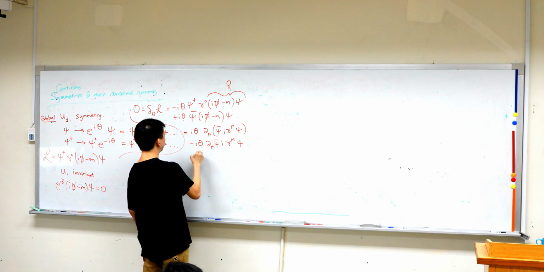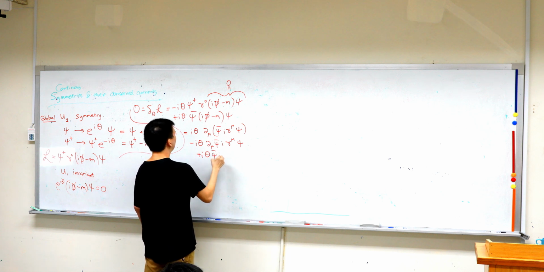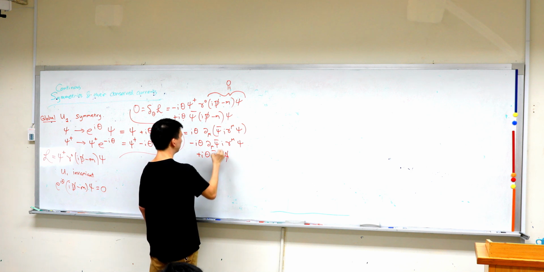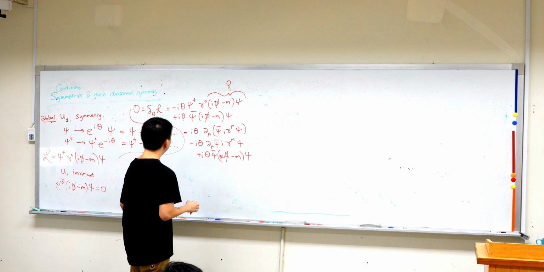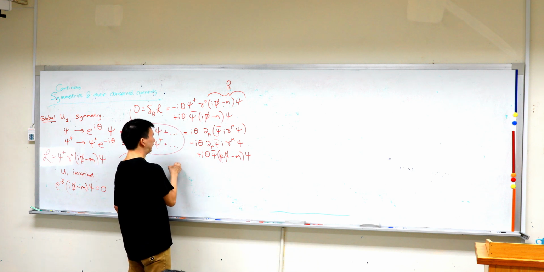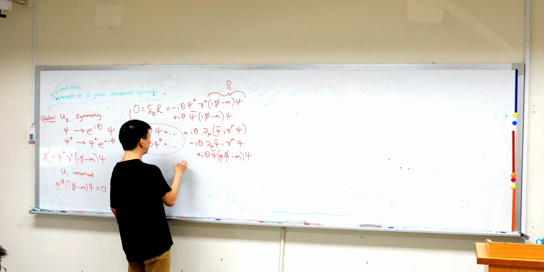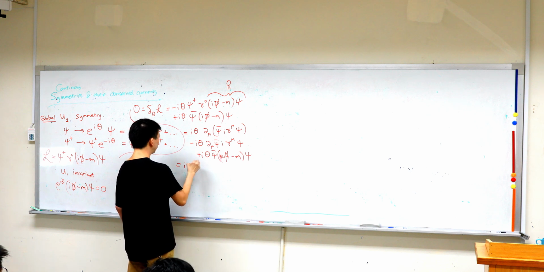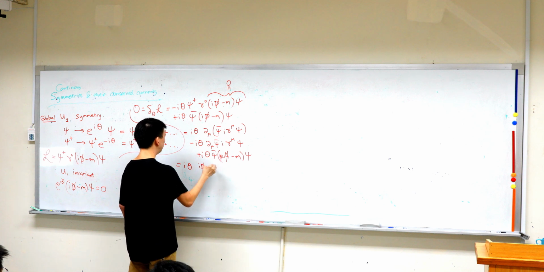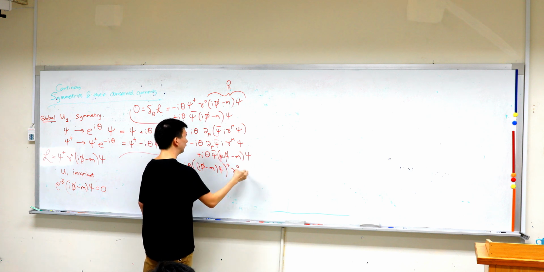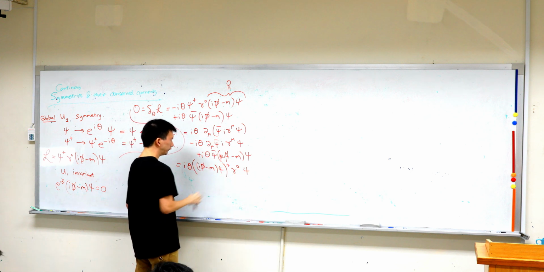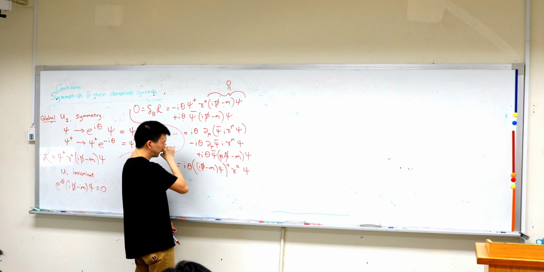So that will still give me back this term, and then the rest of the terms will look like the following. Plus i theta psi bar (i d-slash minus m) psi term. And what's going to happen here is that we can now combine these two guys in the following way. This with a minus sign is i theta, and then again you discover that this is nothing but (i d-slash minus m) acting on psi, and then you dagger it, gamma 0 psi. So these two terms will combine into this. And I'm skipping the intermediate step because we actually did it already just now.